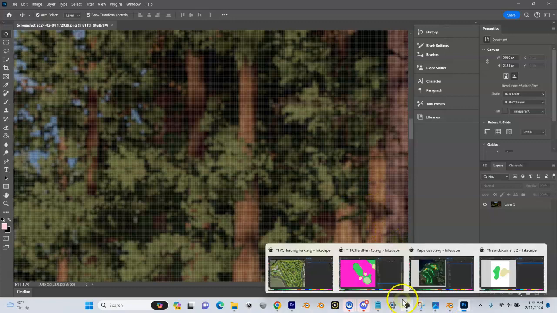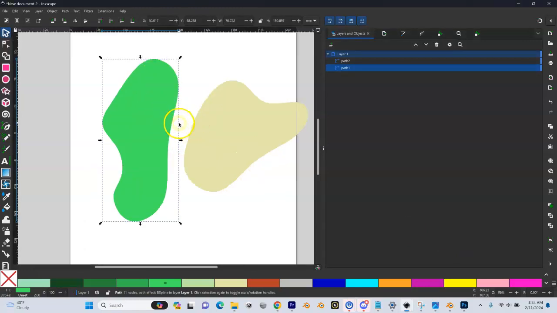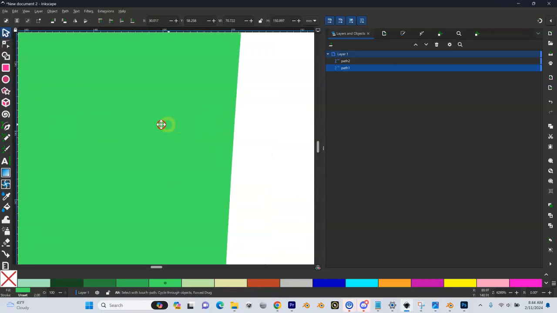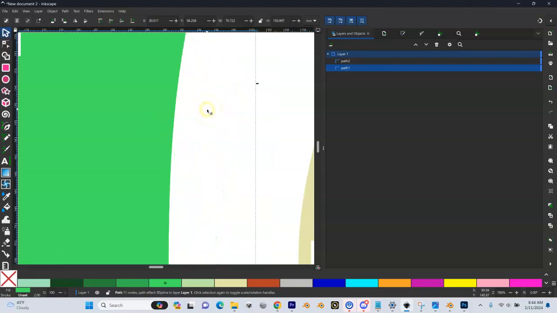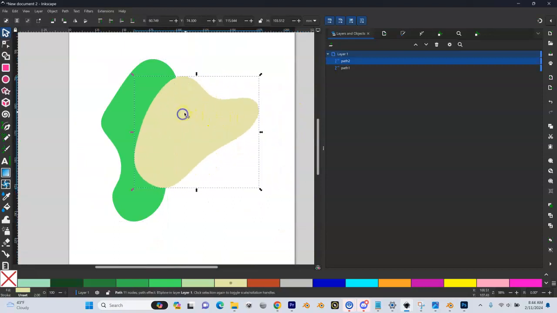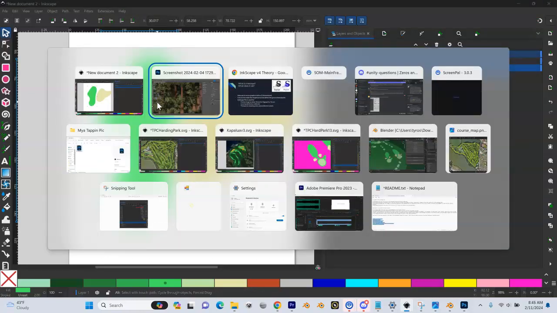If I come in here to Inkscape and I go into this basic file, you can see I have two shapes here. And if I zoom in on these shapes, you can see no matter how far I zoom in, these stay very rigid, very tight, okay? Now these are just basic shapes, and I can take them and you can see if I drag this one over, it goes on top of this shape. And I can manipulate these shapes. They're not images, they're vector graphics, okay? So that's the first thing you need to understand about Inkscape.